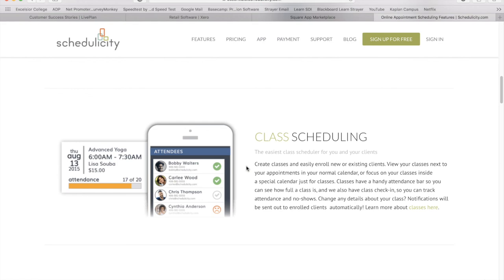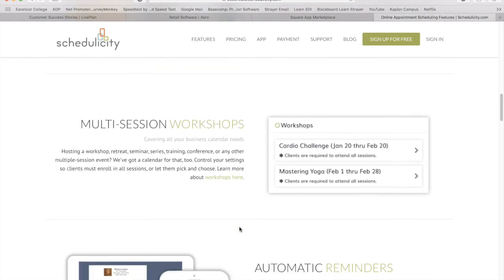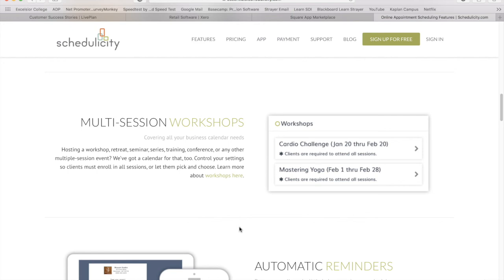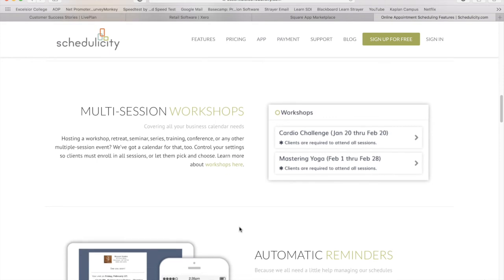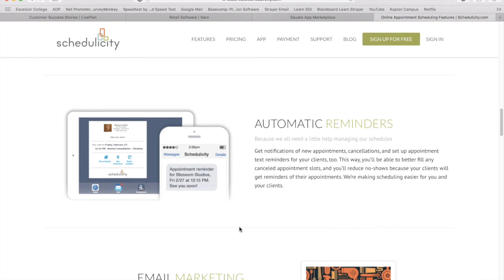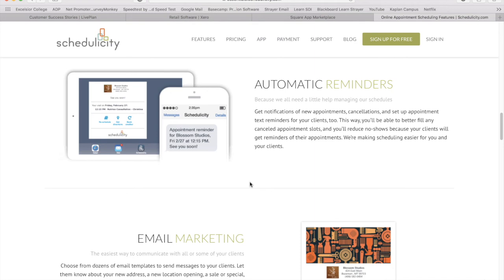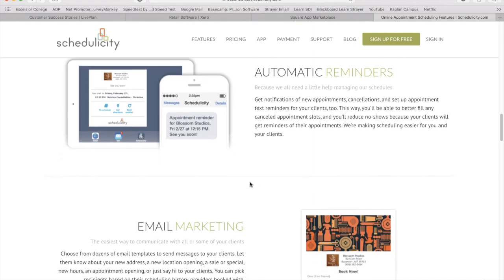It'll schedule a class so that you decide that you can have 10 people in a particular type of class. People can join the class up to the limit. Automatically notify people. You can do multi-session workshops if you're going to do that kind of thing. So say you're running a 4-session class or whatever. You can set up those and have people schedule themselves on those. It does automatic reminders. It'll tell you what's going on. And it also sends reminders to your customers. Oh, by the way, don't forget, you're supposed to come to this.